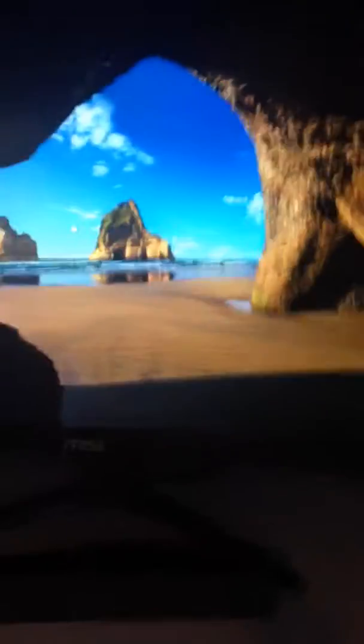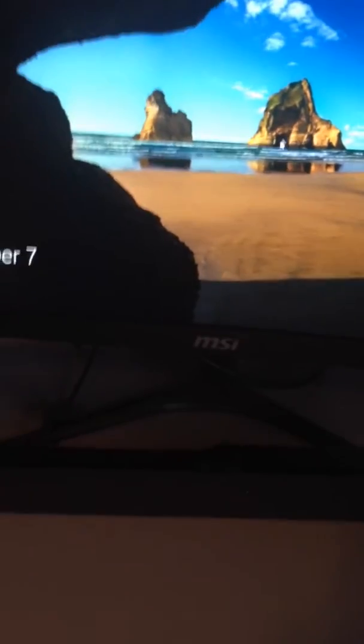I'm also getting another monitor and a better graphics card. I'll have the other monitor over here somewhere, or maybe I'll just move this one over a little bit and put it right here. The other monitor will hold all my other stuff. I'll figure it out when it happens, but yeah, that is going to be happening in the future. I will be doing another video on it once that happens, but that won't be happening for another couple months because I need to make some more money in order to do that.